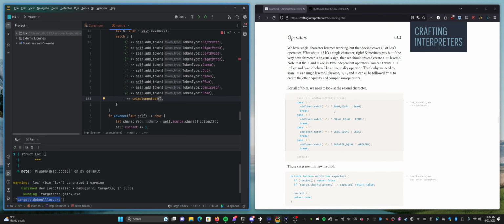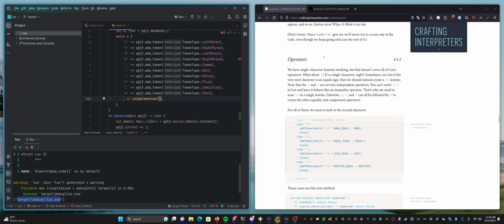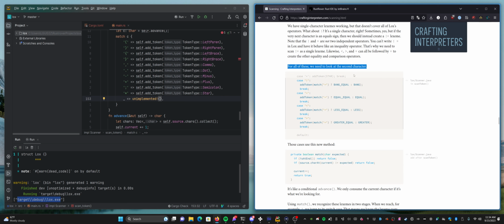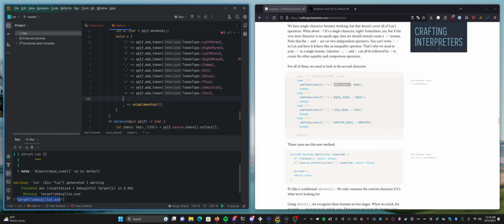Operators. So the next thing is we need to worry about multiple character operators. So we need to look at the second character before we decide if this is bang or bang equal. So let's do that.